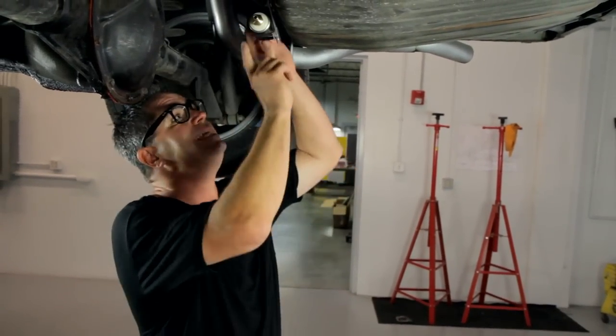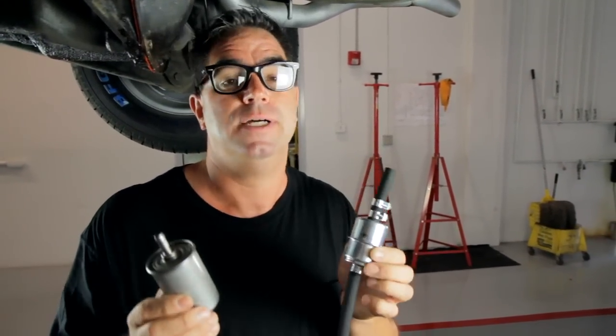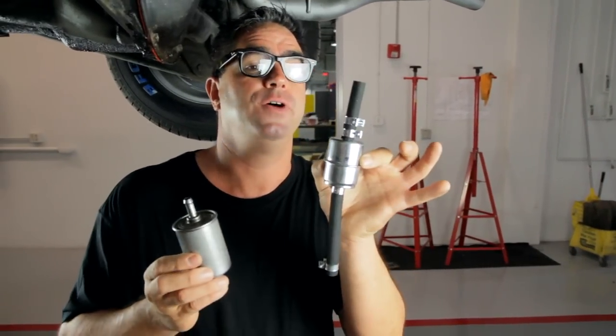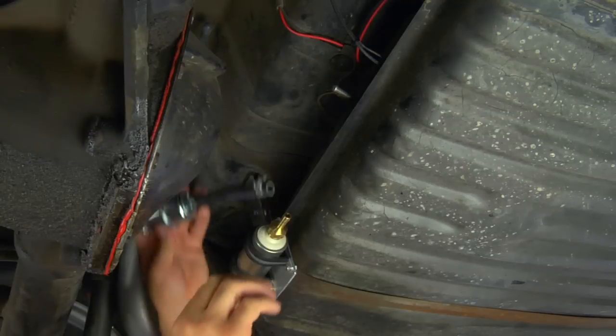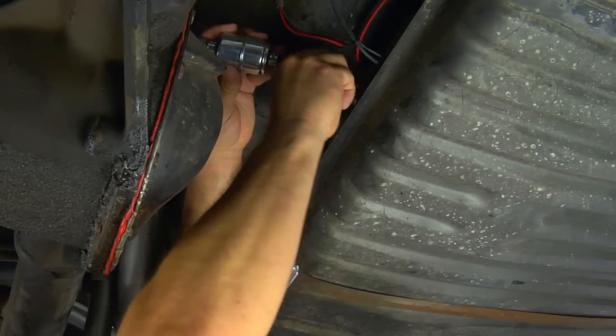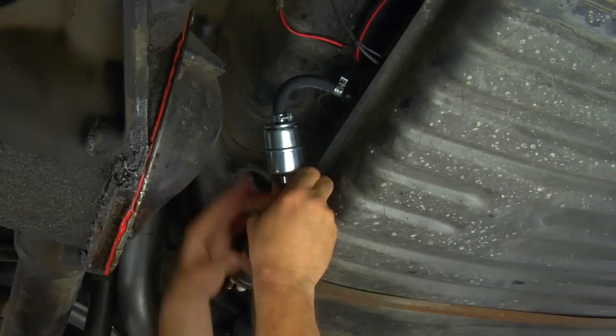In a returnless mode, it's ideal to put the pump into the tank. In any fuel system, clean fuel is essential. In this situation we'll be running a pre-filter and a post-filter. The pre-filter operates at about 6 psi and makes sure the fuel coming from the tank into the pump is clean. Keep in mind, they're both unidirectional — make sure you've got them going in the right direction for proper operation.